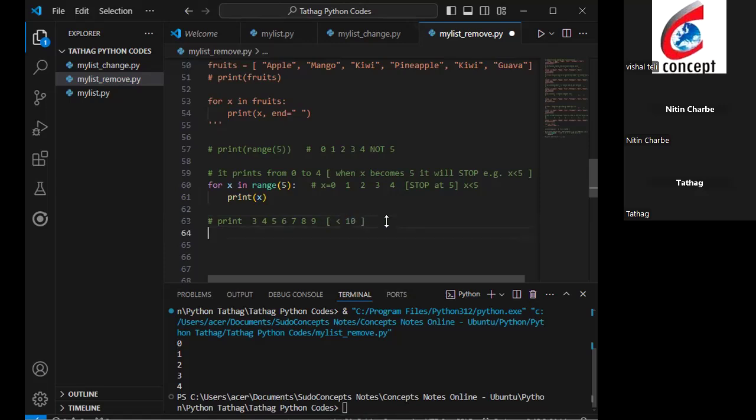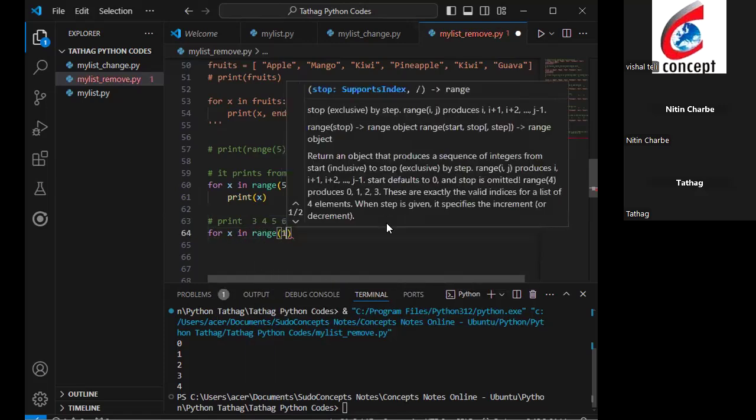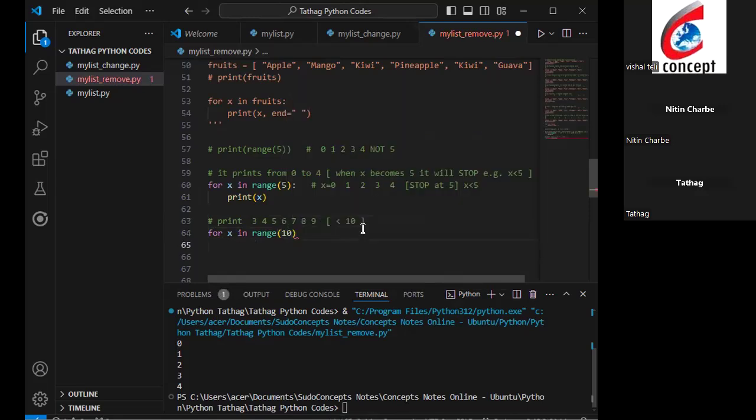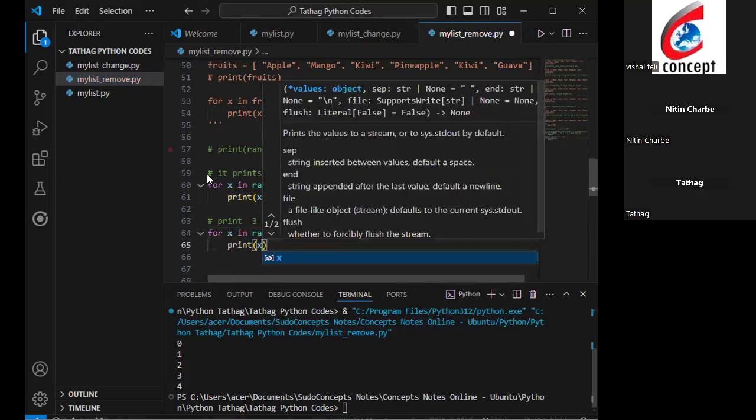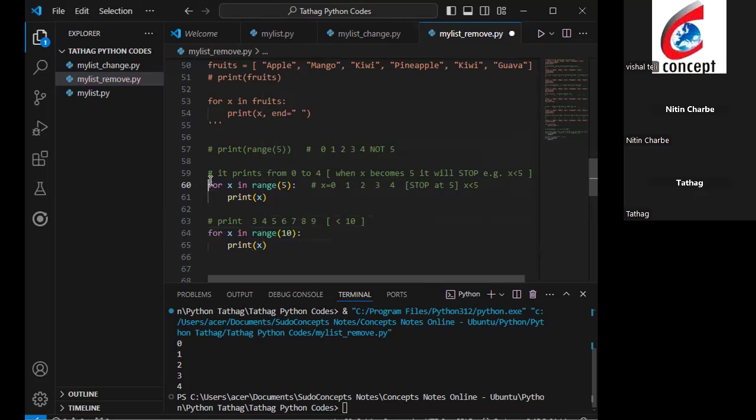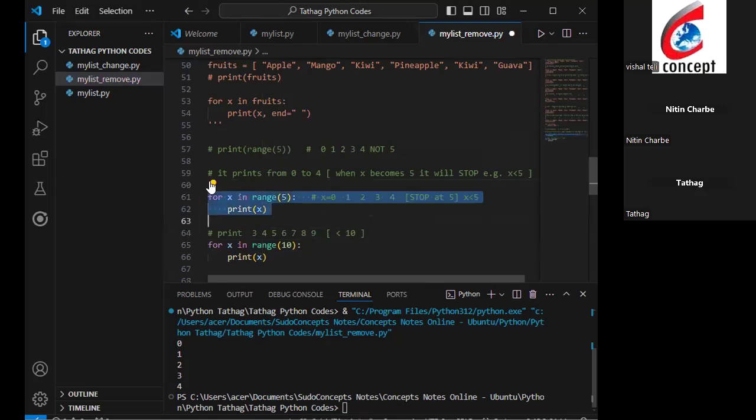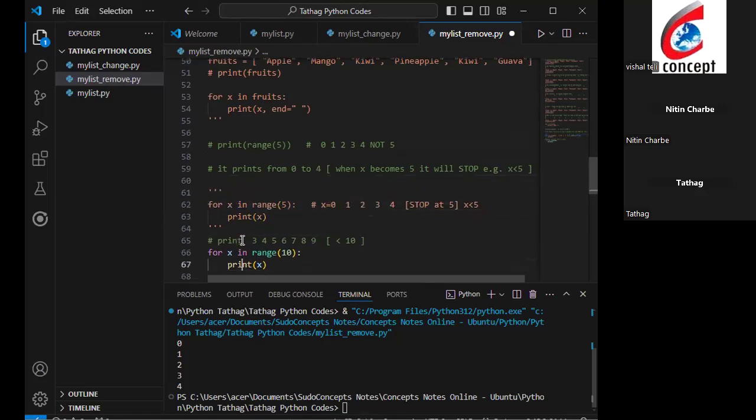All right, let's test the code. For x in range, and we have to mention here 10. Okay, so what will happen? Let's print x. Okay, see, we have to first comment this code, because you will not understand the output now. Okay, if you print the output, you might be confused.